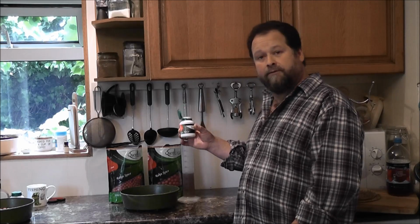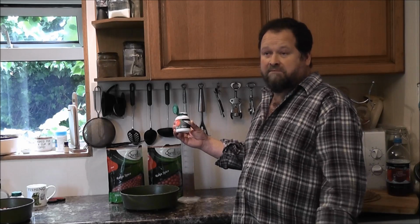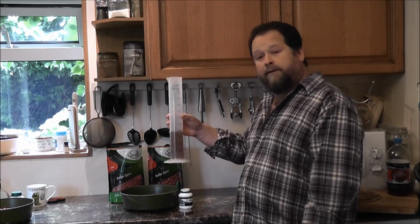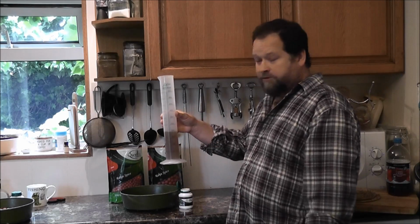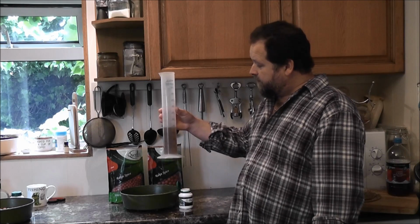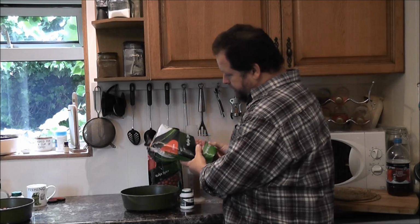So I've started off with 25 to 50ml per kilo of boilies. You can go less, you could go more if you want, but as you go more you make it a little bit thicker. I've combined that, topped it up to 200ml with water. Just easy to read measures up there, and most kitchens have got some sort of measuring jug. So 200ml of liquid altogether. Kilo bag of boilies.